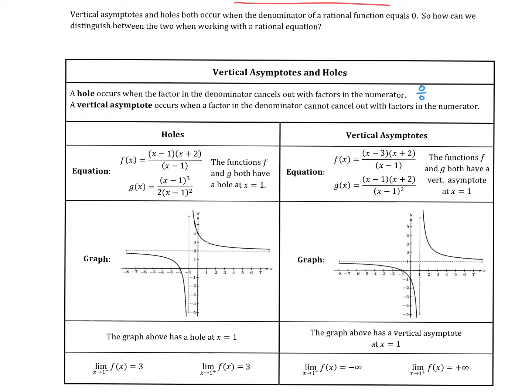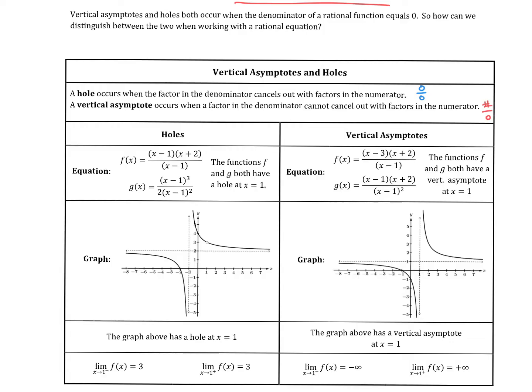So a vertical asymptote is when I have factors in my denominator that cannot cancel out with its numerator. This is what I like to say is when you get a number over 0. I don't care what number it is. But if you get a number in the numerator and you get a 0 in the denominator, you're going to have a vertical asymptote. So for instance, I guess Bree didn't factor that one out, but I think it was 2x minus 1. Yeah, 2x minus 1. And so if you had 2x minus 1 in this factor, then x equals 1/2 is my vertical asymptote. Because I'm going to have a number up top and I'm going to have a 0 in the denominator, and that's what creates that vertical asymptote.